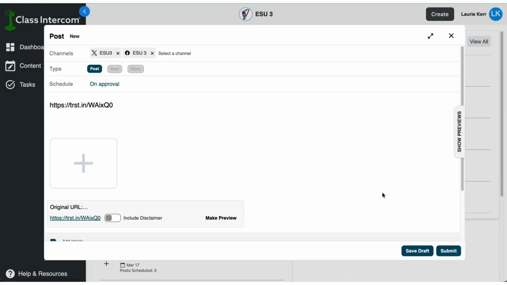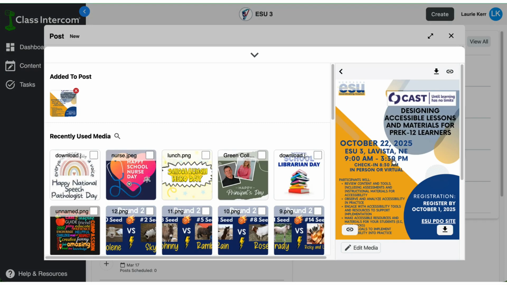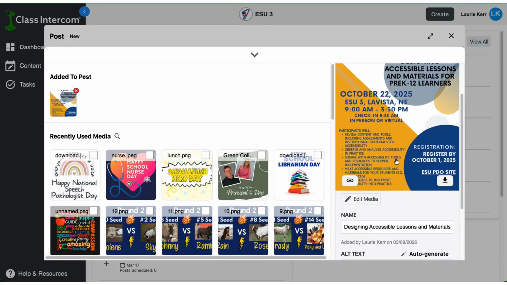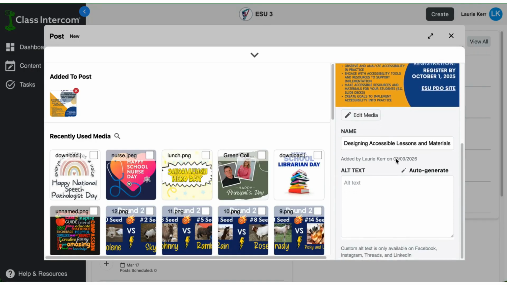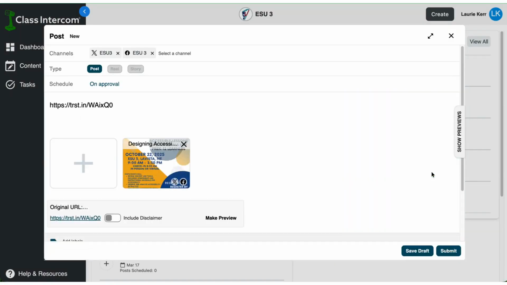So now I have my flyer image. It's going to appear on both X and Facebook. Here's how I get to the alternative text. I have to double click on my image. Over here I have a preview of the image that will accompany my post. And here is where I need to put in my alternate text. I'm going to have it auto-generate my alternate text. When I click on this, it's going to close the window, but the text will be there. So I'm going to hit auto-generate.